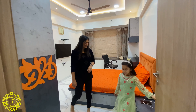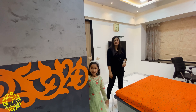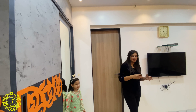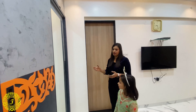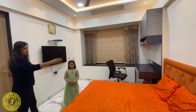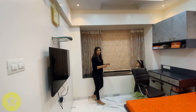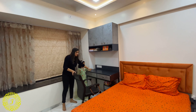This is the grandmother's bedroom and her favorite color is orange, so everything here matches her choices. We used a contrast color scheme of grey and orange. Since it is a parent's bedroom, we went with a floral concept — an orange floral theme. The backrest is cushioned in orange, the curtains have floral designs to match the decor, and we also made a small study table for her.